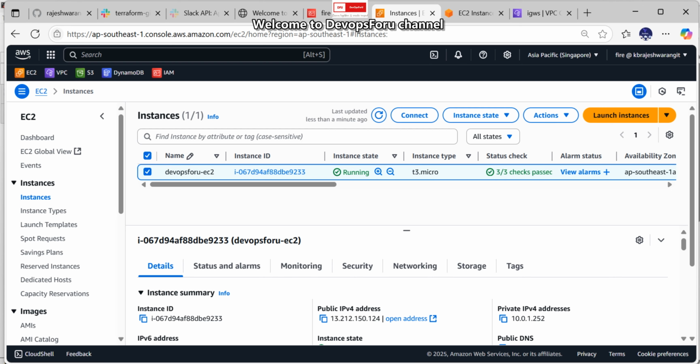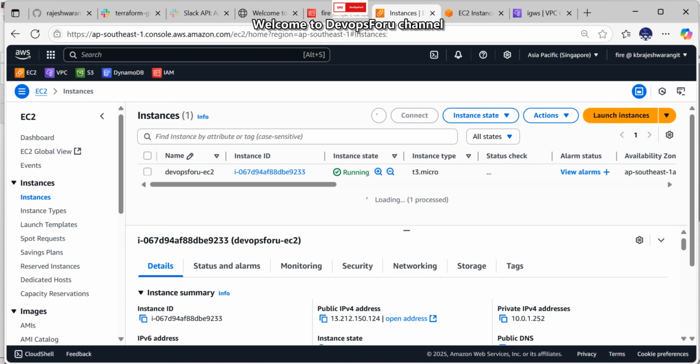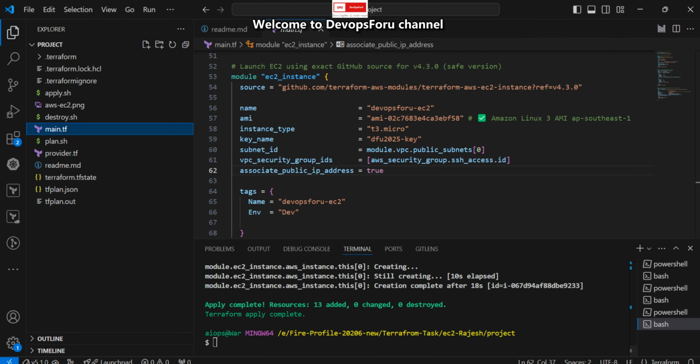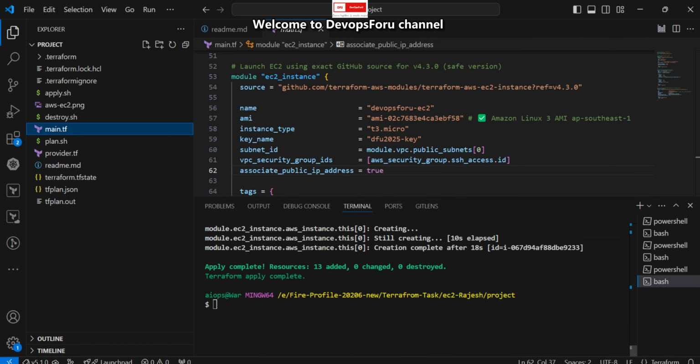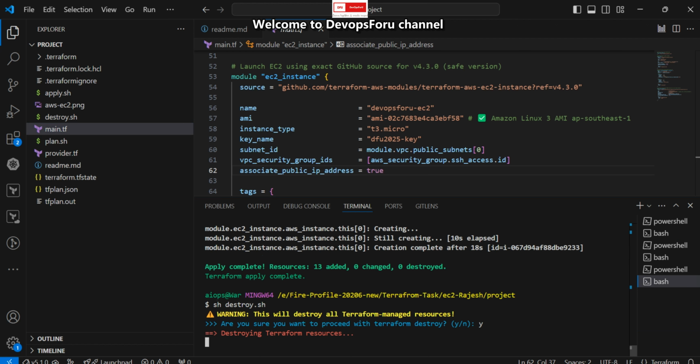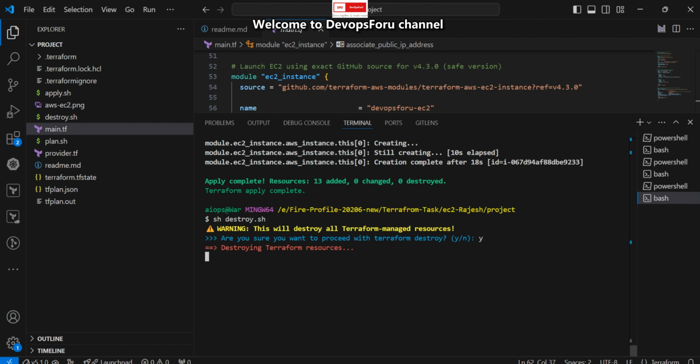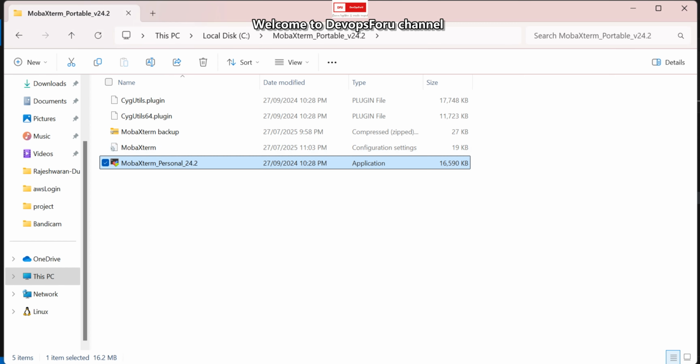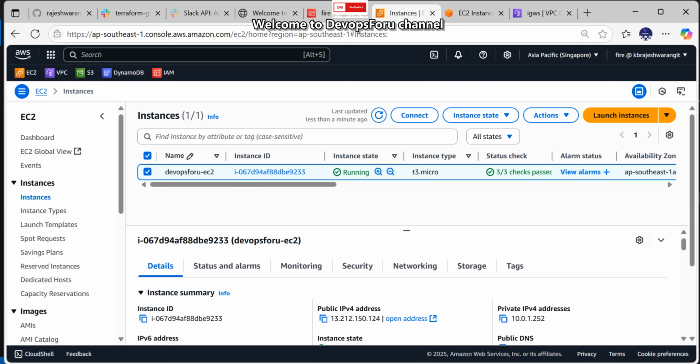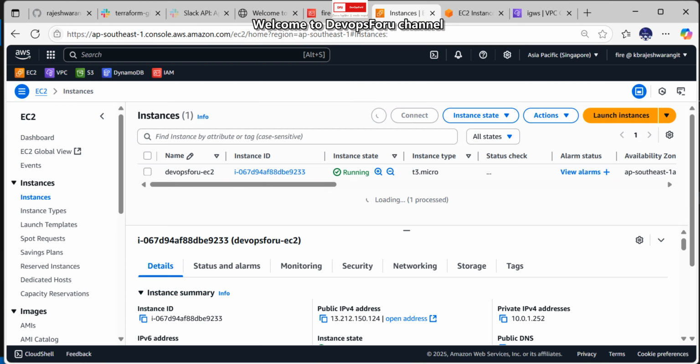Okay, so what I will do, I will try this one quickly. This will destroy everything now. And in the meanwhile, let me try to create a new key in the AWS console, and let's see.